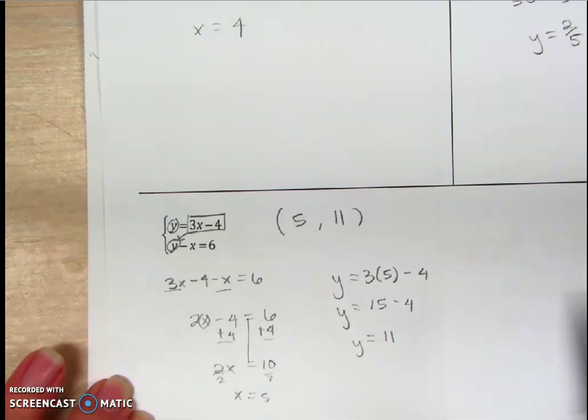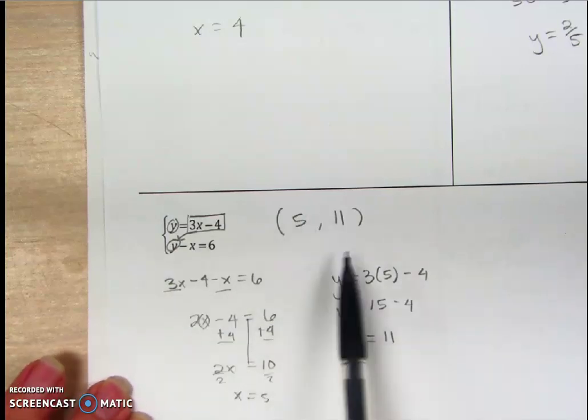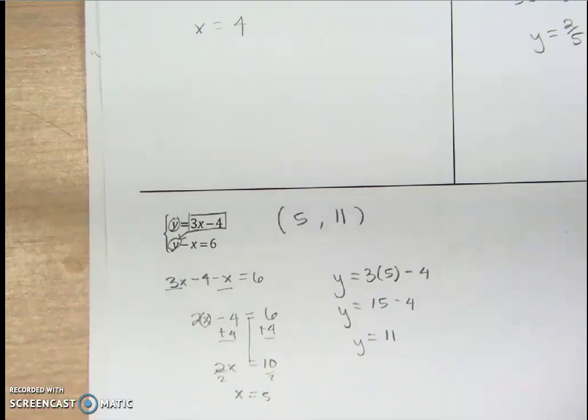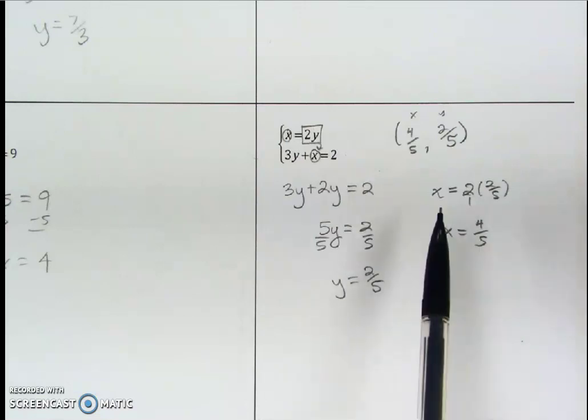This is what it looks like when we solve algebraically. Now, whenever I get a whole number, that tells me we really could have graphed it, but you need to be able to find this stuff without the use of a graph because they're not always going to get one, or they're not always going to work out to nice, happy whole numbers.